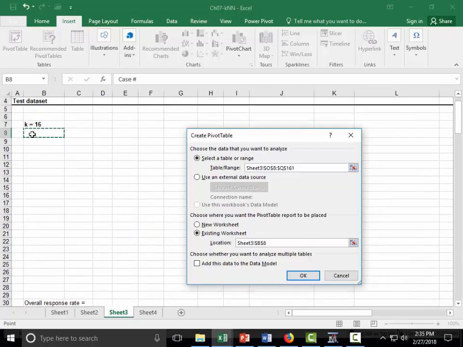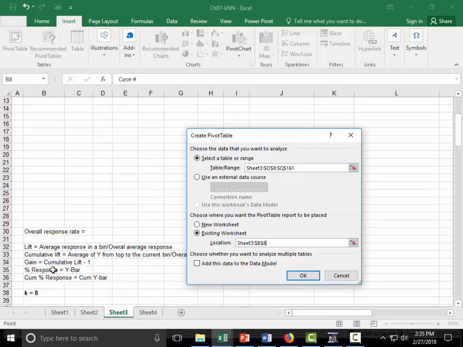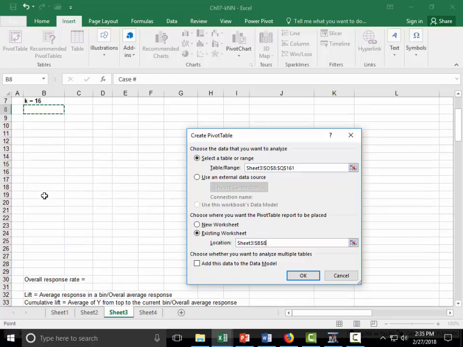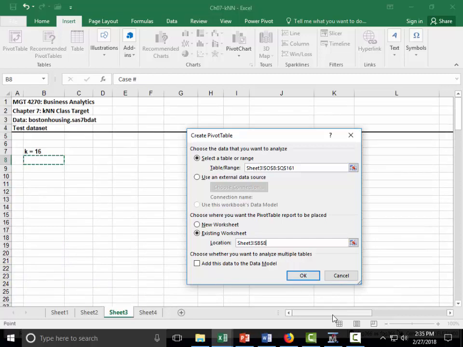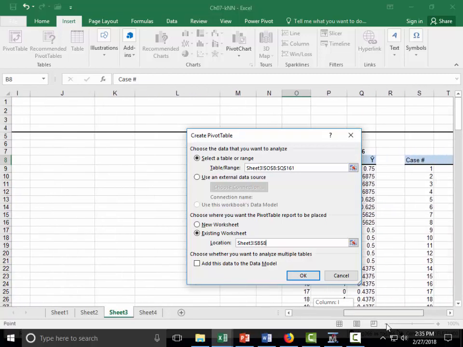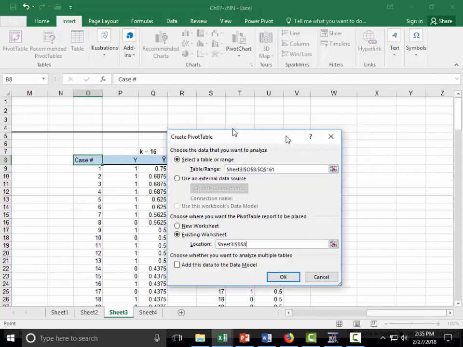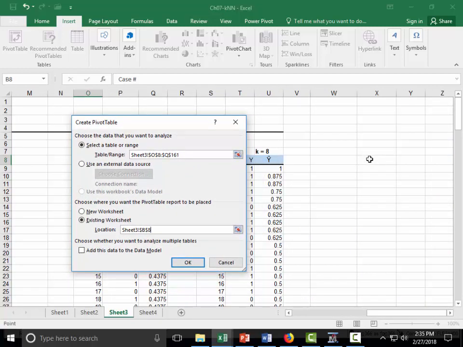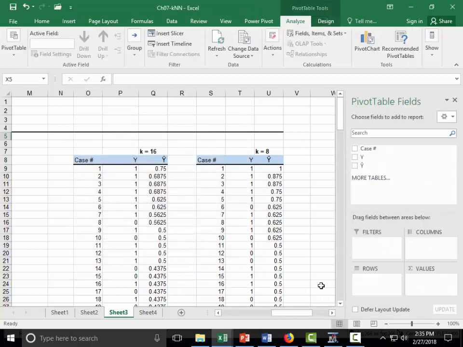Right here, if you set it up here and put case number, all of this will get erased out. So what I'm going to do is set it up over here, and then we will move it, in a place where there is nothing below the cell, so nothing will get cleared out. So I'm going to select that cell, and then we will move the pivot table where we want it.